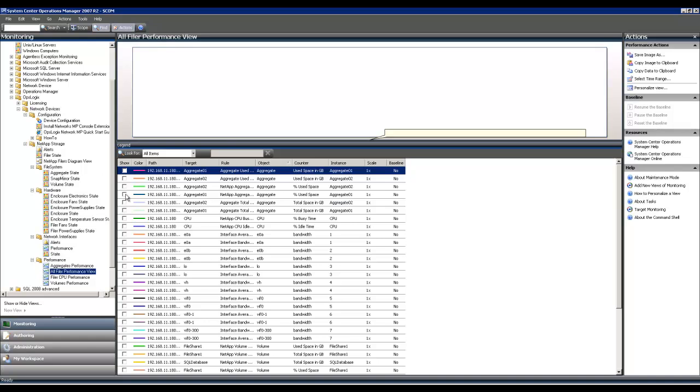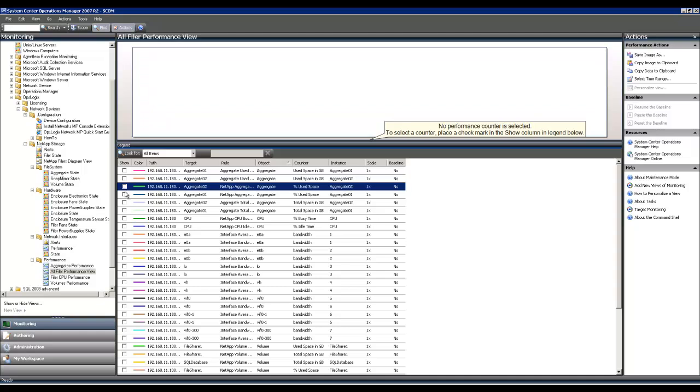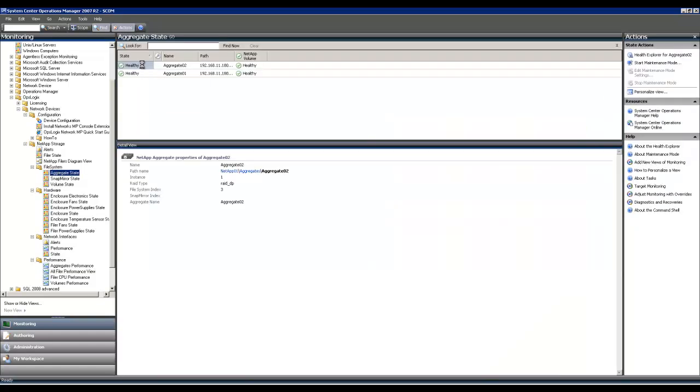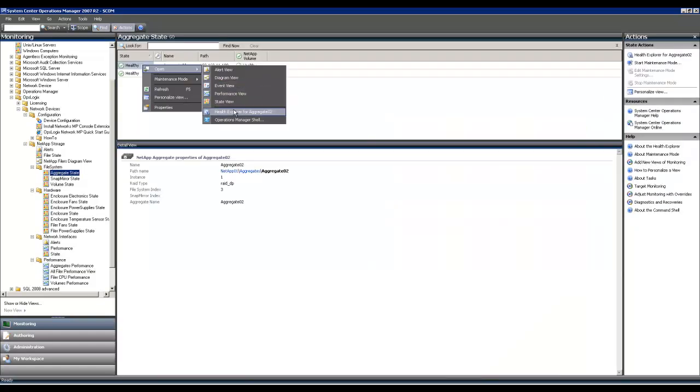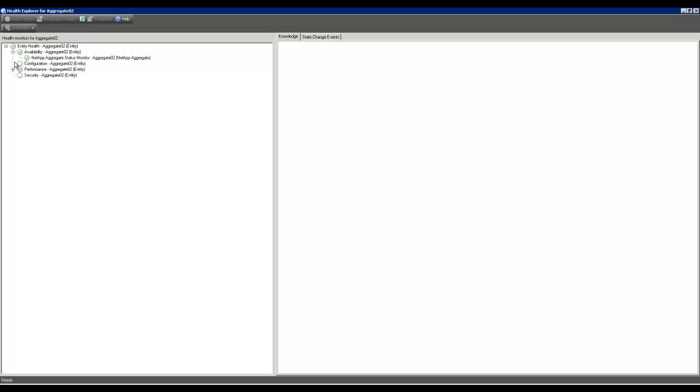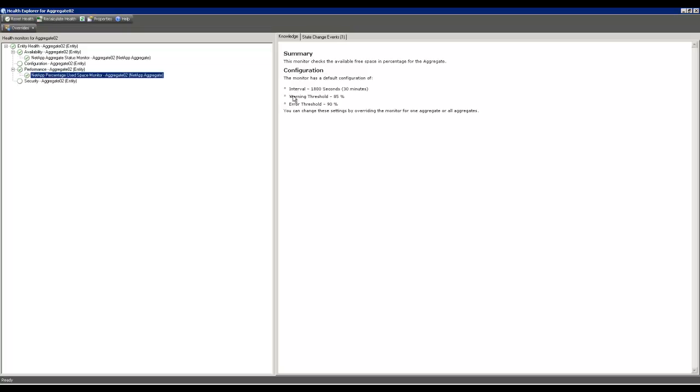And as you can see, we also monitor the free space for the aggregates. And those are also monitored as you can see. The default values again, to give you an idea of what is being monitored and what the defaults are.